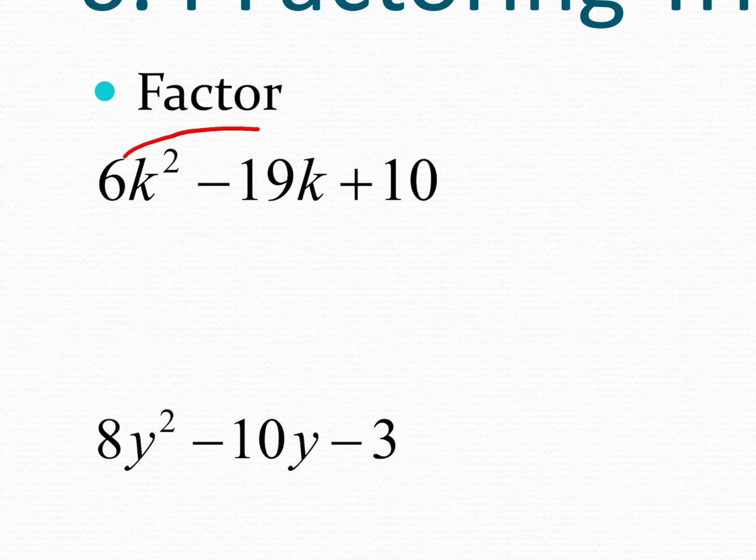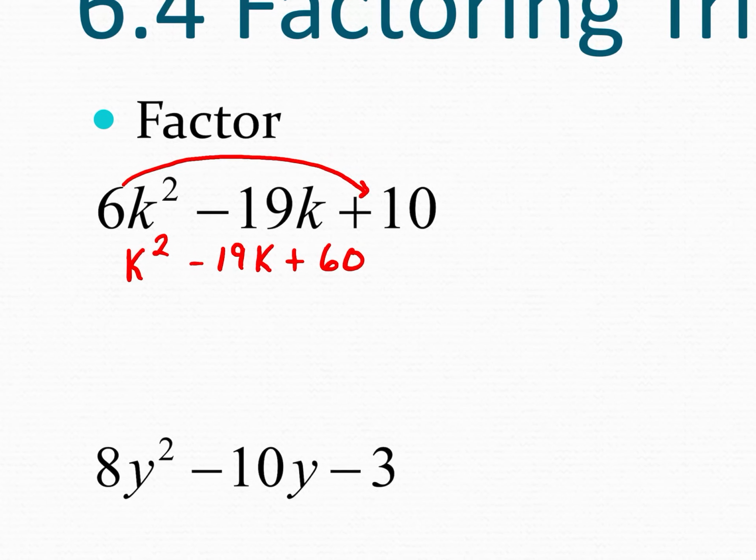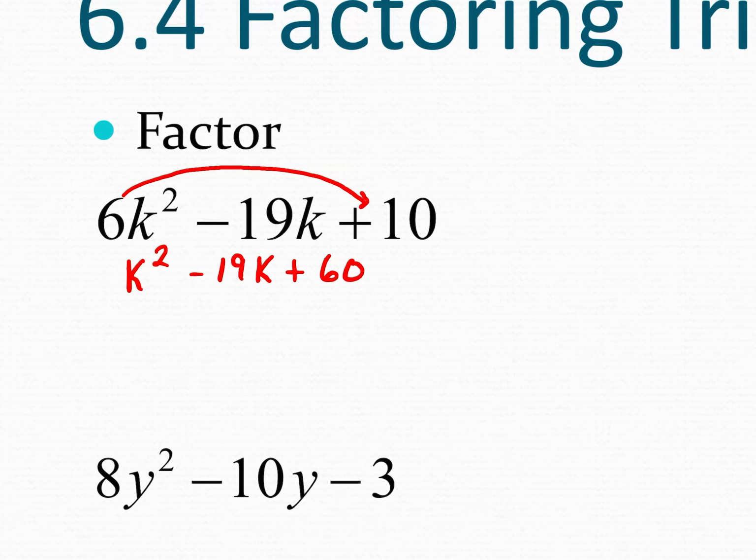So we're going to take the 6 and multiply it by the 10. And again, that's going to leave us with k squared minus 19k plus now 60. Now, where this can get a little more complicated is as this constant number gets bigger, it can be a little more complicated to know what multiplies to give that number and adds or subtracts to give the middle number. So that can be a bit of a process. You just have to think about what multiplies to give 60 and think about all the possibilities. And usually there's going to be something that works.